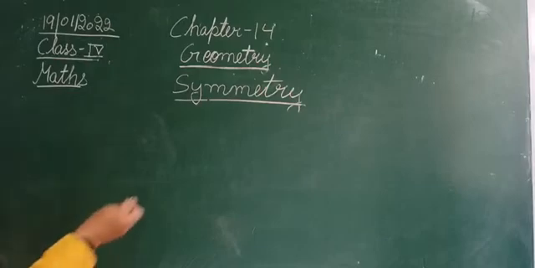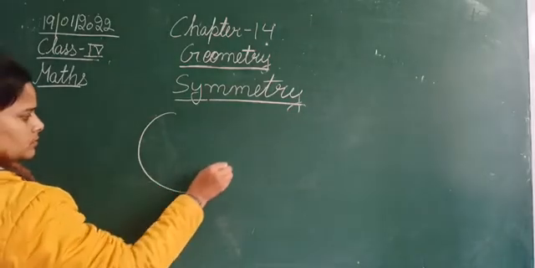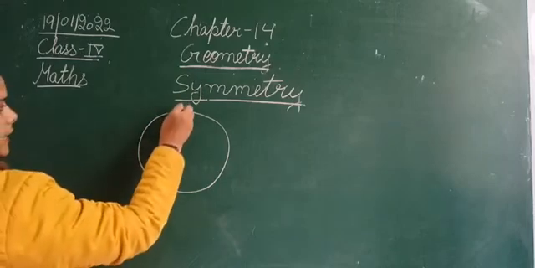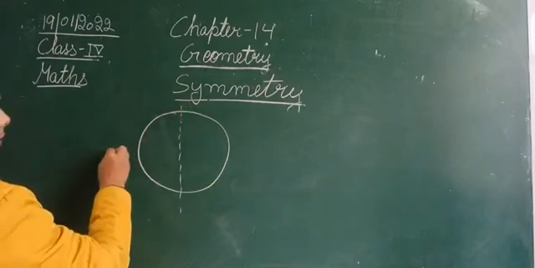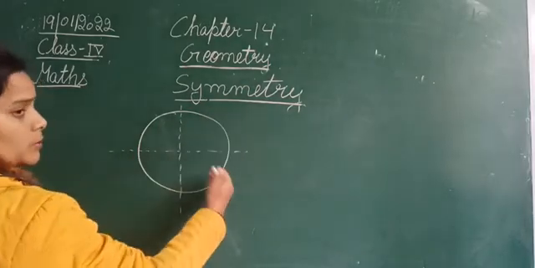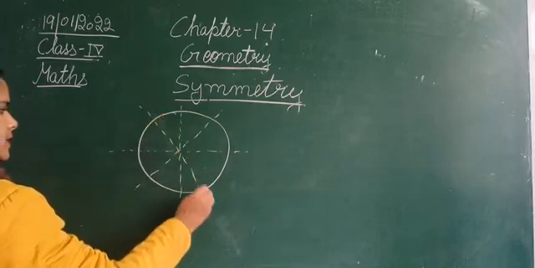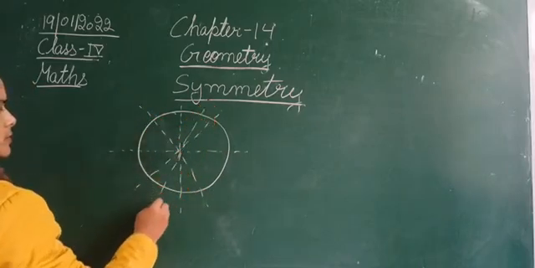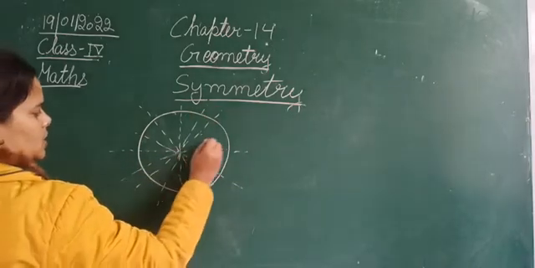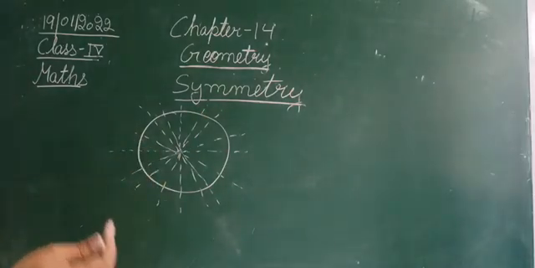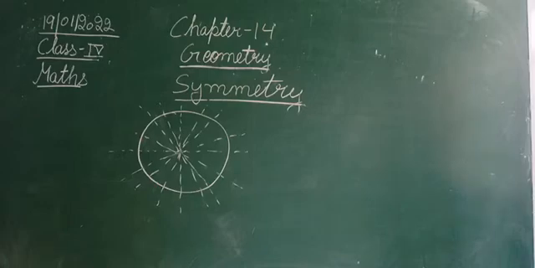Like this is a circle. Line of symmetry. यहाँ पे ड्रा करें, they both are same. But if we divide it like this, ये दोनों भी सेम होंगे. If we divide like this, they both are same. So there are number of symmetrical lines that you can draw in a circle. Lots of symmetrical lines or lines of symmetry can be drawn in a circle.